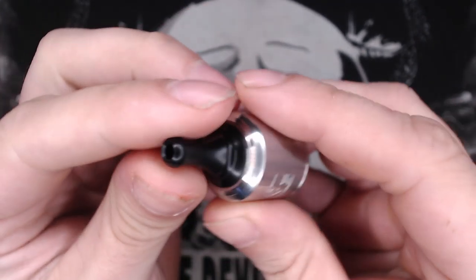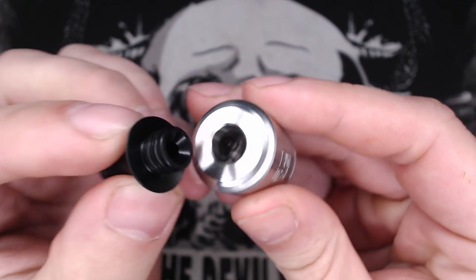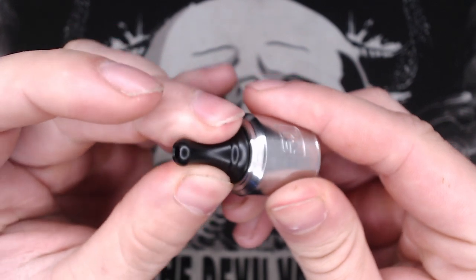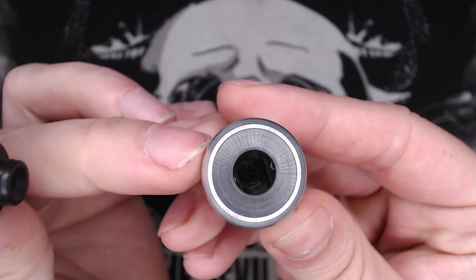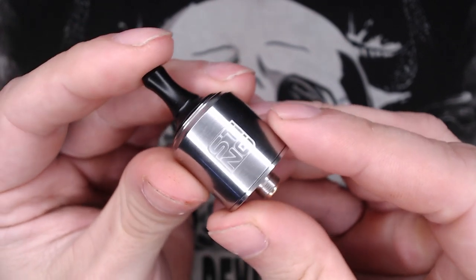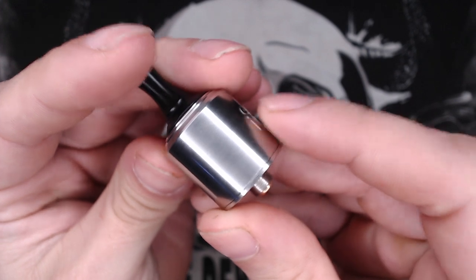Up the top here you have got a drip tip, which is 510 sized at the bottom there, but it has the O-rings on the drip tip side. This is the smaller of the two. The larger of the other ones is in the spares package. Now you can see down the top there, that is where your coil will sit down in the middle. If we work our way down to the barrel, you've got STNG on there, which I presume is STNG. I'm pronouncing it STNG anyway.